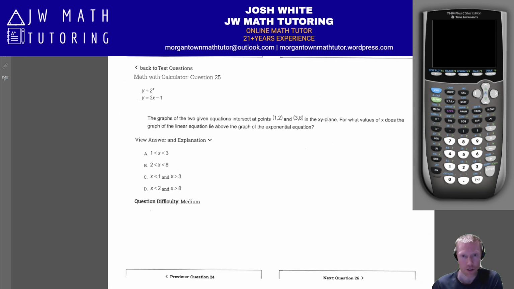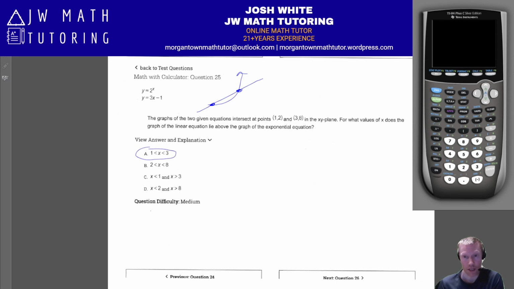And an exponential function, this is just a basic exponential growth function, so it's going to be flat, and then it slopes up like that. So if you plot them out, what typically happens is you get these two intersection points here, and then in the middle, the linear function is usually higher than the exponential, because the exponential starts out real slow and real flat, and then all of a sudden it takes off and gets real steep. And once it starts getting very steep, the exponential overtakes the linear function in terms of its y values. So for this problem, the correct answer is going to be letter A.